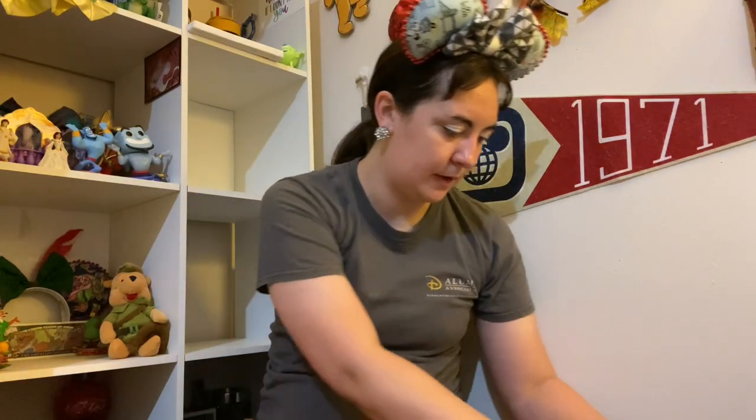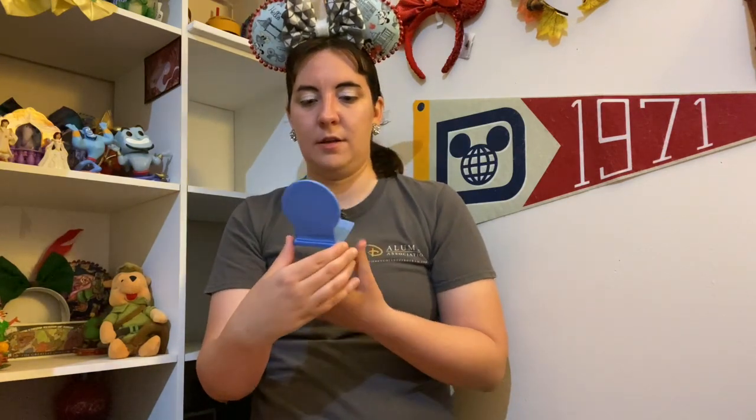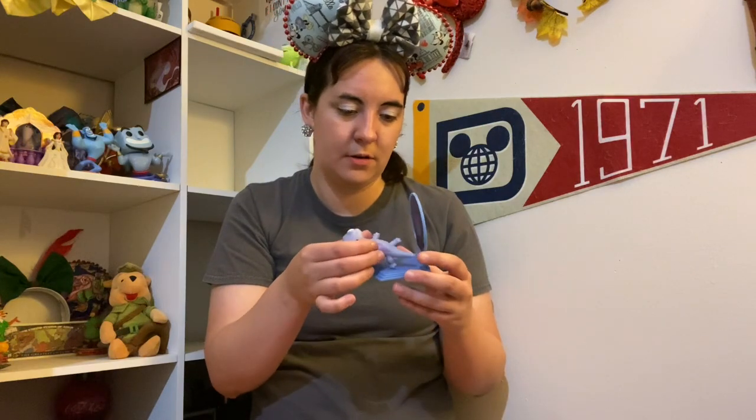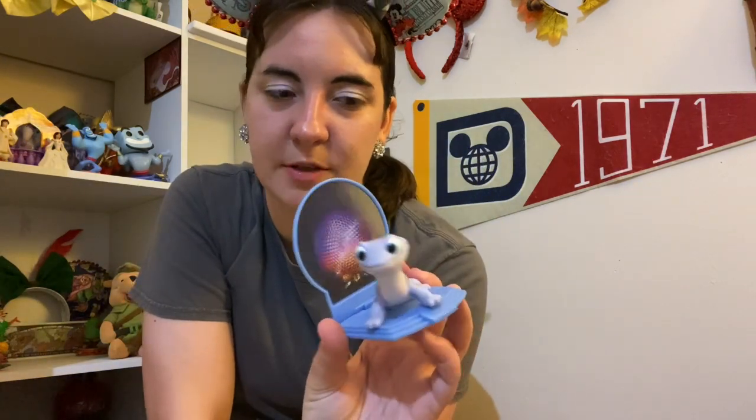Next category is kind of toys miscellaneous. I do have two McDonald's toys for Frozen — they're both from the Walt Disney World 50th toy collection series. This first one is Olaf and he has Epcot behind him because of the Frozen ride. The Olaf figurines keep falling off of whatever they're supposed to be on, which is really stressing me out. And then I also have Bruni from the same collection. Stay on your platform! I just think it's so cute — Bruni is adorable. I can acknowledge that Frozen 2 exists for Bruni, it's fine. And again, Epcot is in the background.